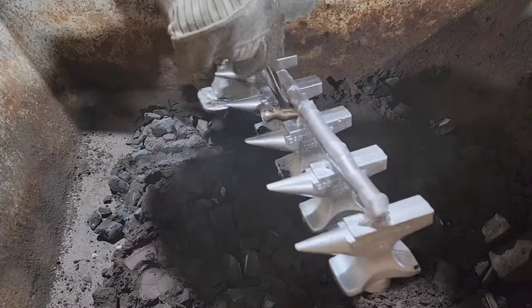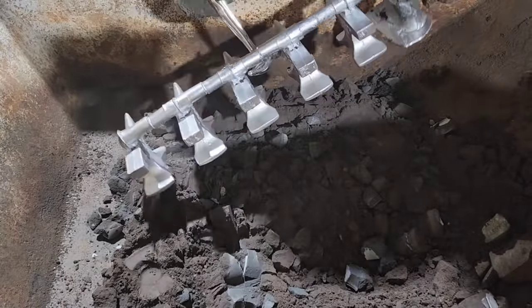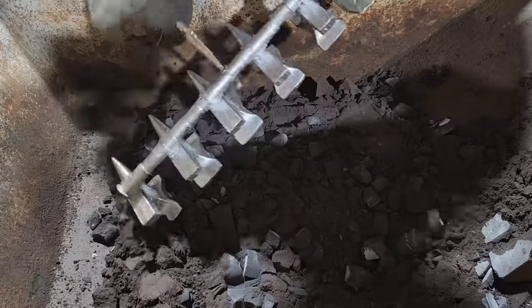To the women out there, if you want to buy your husband or your boyfriend something to go in his man cave or on his desk, or if you're a woman that's interested in anvils and you want one and you don't want to pay a lot, we're trying to make them as affordable as possible. We have pretty much mastered the anvils to where we can crank out so many a week and it not interfere with the other work. So if you're interested in one or two, they will be listed as of tonight on my website.